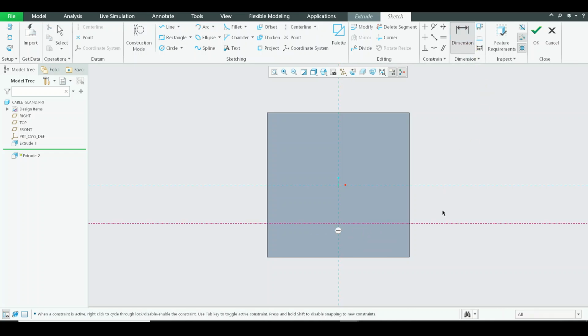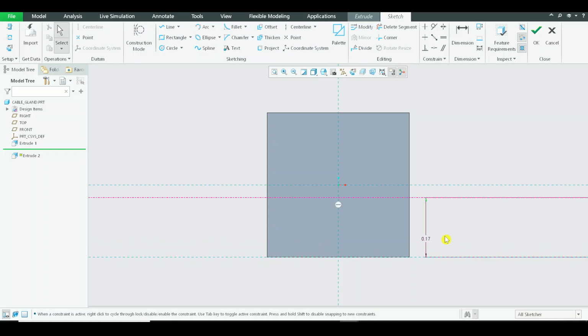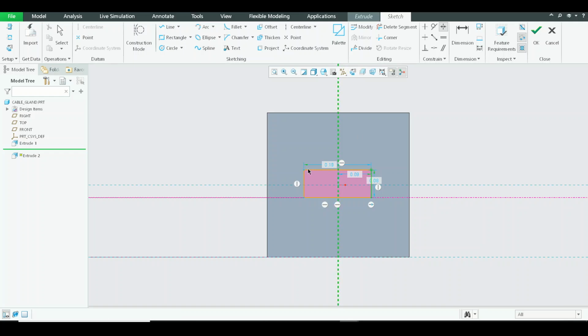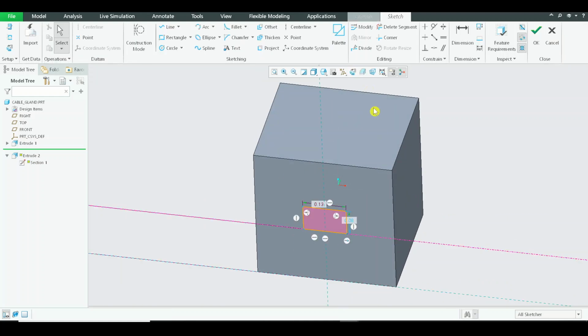Come back over here, press Ctrl D, move to the bottom, click normal view, extrude, and just add some dimension over here. That will be 0.165. Was it 0.165? Leave it, we will see. Now on this I need to create a symmetric rectangle. I'm not remembering right now, I'm just creating as of now. Okay, we will just edit it over there. Let us create a little wider one.